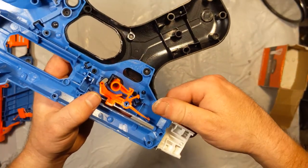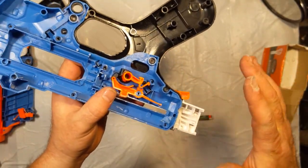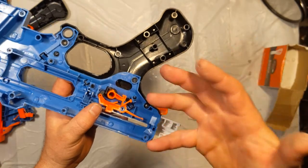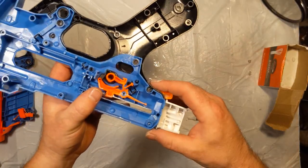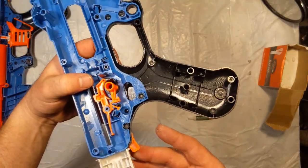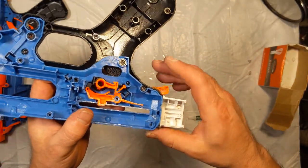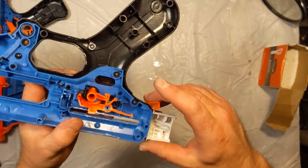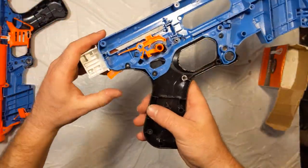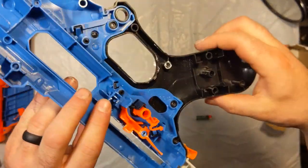Okay, and the reason why I let that sit is because I don't want any of the liquid super glue, of course, running into the other shell half. I got to put the two together, but I also don't want just the fumes and stuff like that around me any more than I have to. Basically, once I'm done gluing, I'm just going to put this aside.